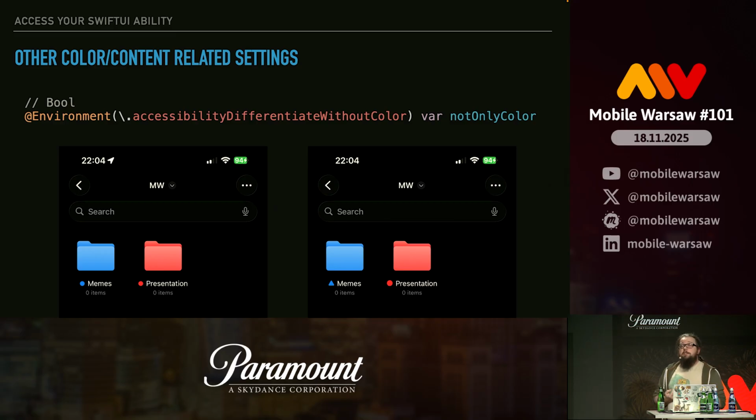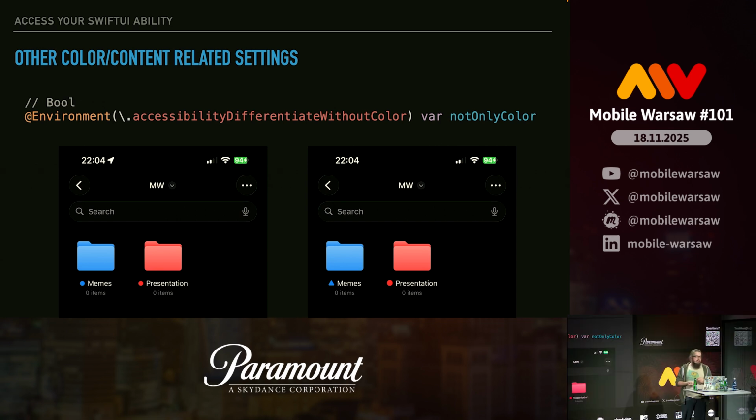Another thing to consider when you are working with colors in your app is color blindness. So if there are parts of your app that you differentiate using only colors, it may not be as easy to differentiate these things for some of your users. So you should consider adding some other indicators.